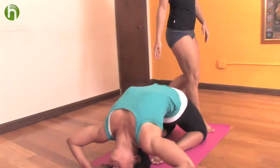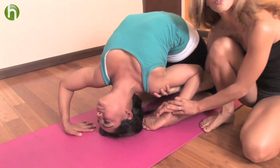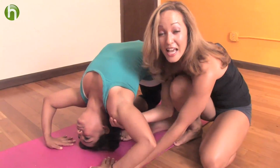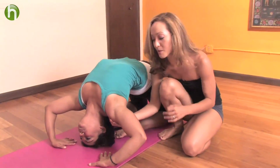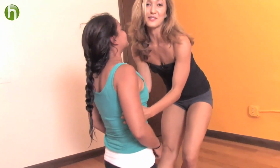One last thing that people often try is to reach back with their elbow, rotating the shoulder out to look for the foot. As you can see, this greatly compromises the integrity of the shoulder joint, so we're not going to have Anna do that today, even though she's flexible enough to do that. Especially flexible people would want to watch out for that rotation, because over time, the joint would be taken out. I'll help Anna up so that we can then approach the posture in a nice, safe, easy way.